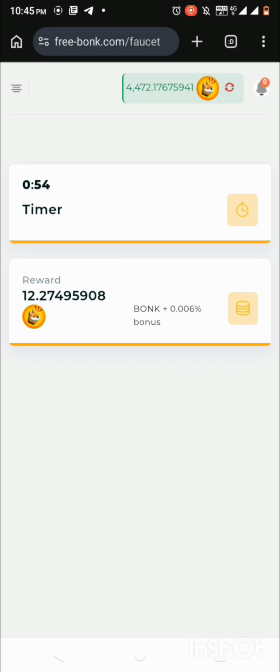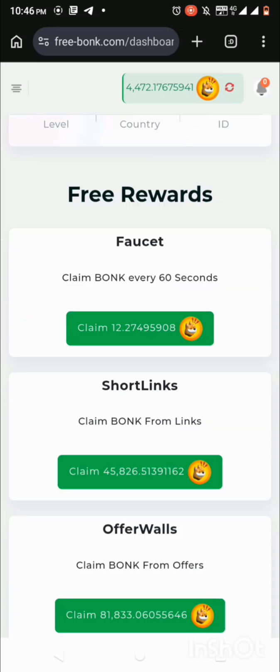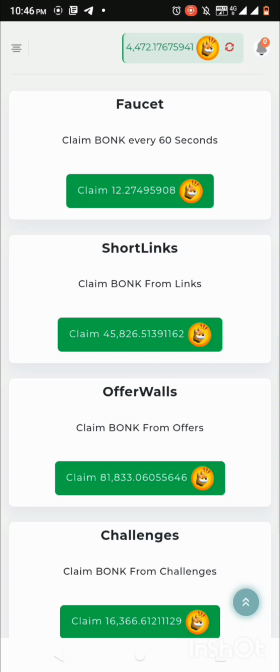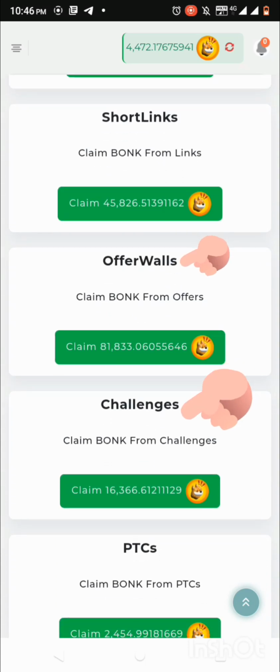Then we go back, go back just slowly like that. You see here we have claim, short links. You also have to view your short links, then you get paid. Then you have offer walls. Then you have challenge here.